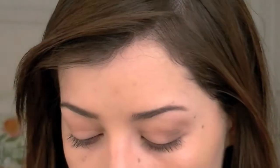Then I'm going to take this dark brown color. You can take a dark purple or a dark brown. I just use a dark brown on a C-shape eyeshadow brush, and I'm just packing it in the outer part of my eye. I'm not blending it right away, but just packing the color on and then lightly swooping it in the inner part of my eye. Not going all the way in because that's going to close off your eye. So I'm just doing the outer part just to deepen up the outer V color.